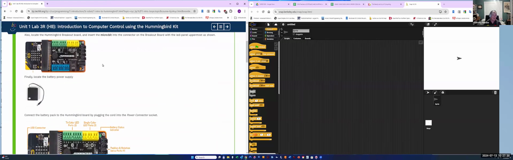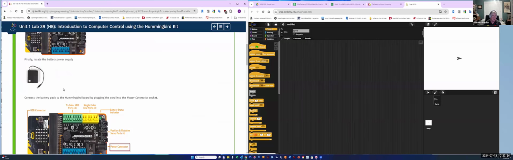This is where we locate the Hummingbird, connect it up, and once the battery pack is connected, you should see your Hummingbird flashing a 6-digit code. Don't bother trying to remember it. It's not that important at this point. It will become more important for your students, and I'll explain why once we get a little further down the path.